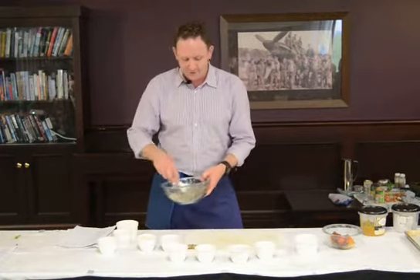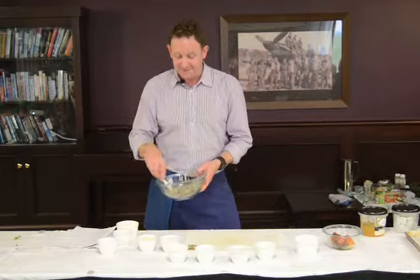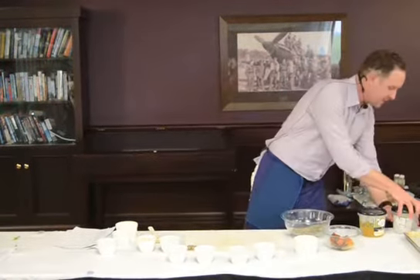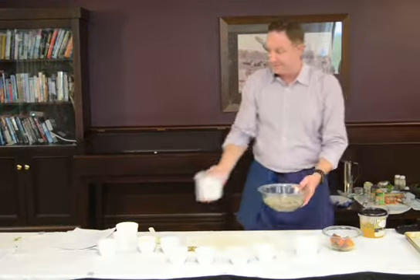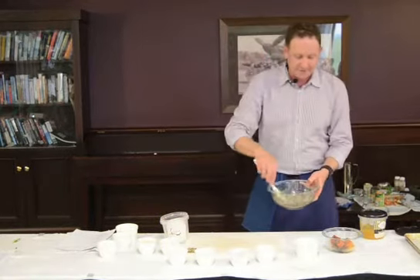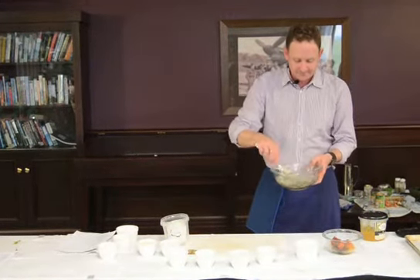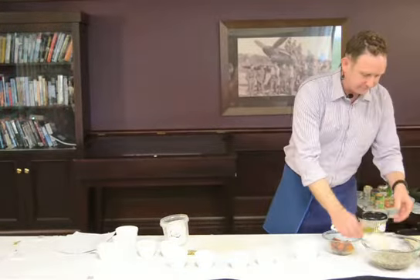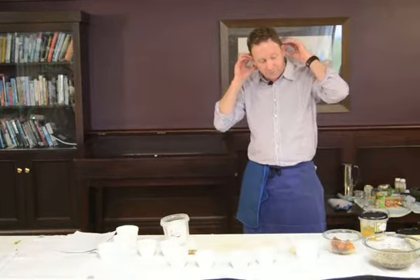We're stirring it in. You're going to taste them — they taste good. Does that mean you're going to add some water? I've already got some water here. I'm so prepared. That just goes in there like that. Then you're going to leave it for about 10 to 15 minutes. We'll put that to one side. Now you can go and watch your latest film and come back. So we're going to the soup now.